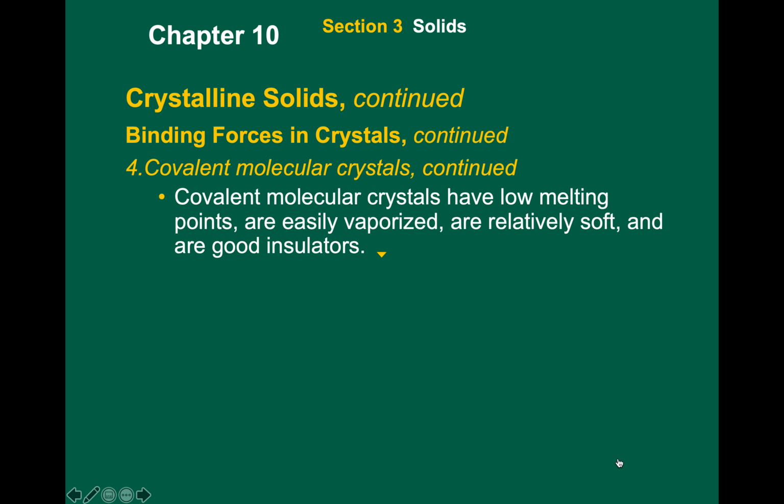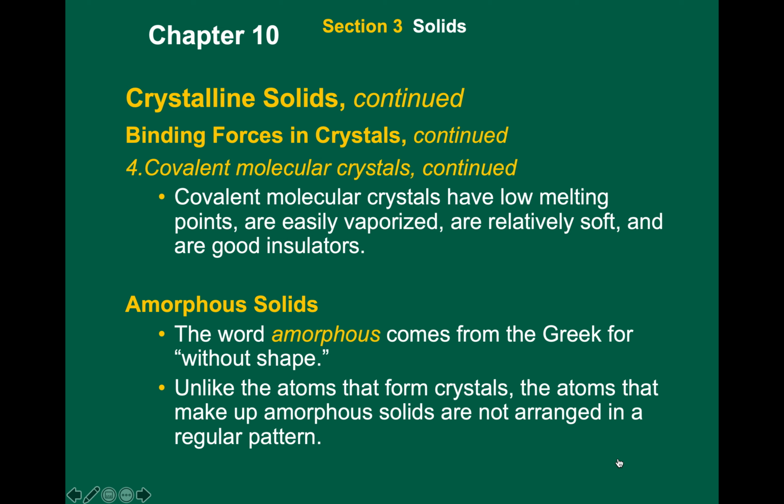They easily become gases. They're good insulators. These are the things that we want to use to insulate heat because they're not going to allow a lot through, but for the most part, they are very good at being manipulated, aka they're soft. Okay. Amorphous solids, just to remind you, don't have a pattern. They have a lot of good properties, but these are not the types of solids we would use to, say, insulate our homes. They have unpredictable shapes.